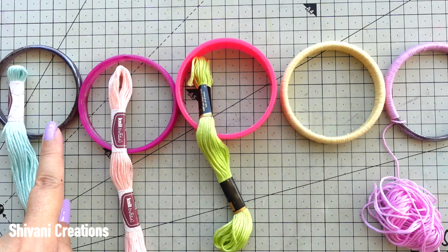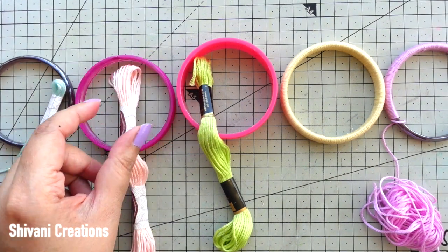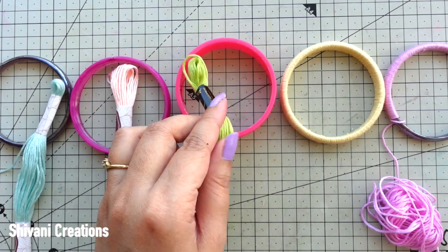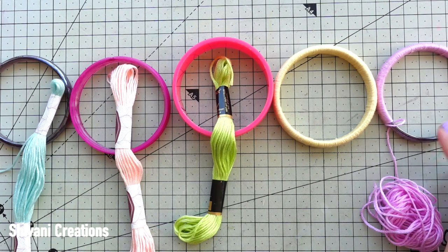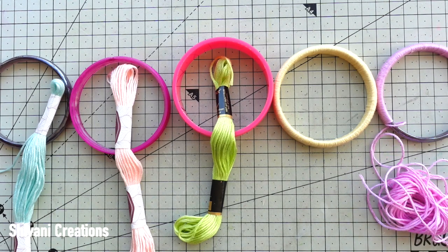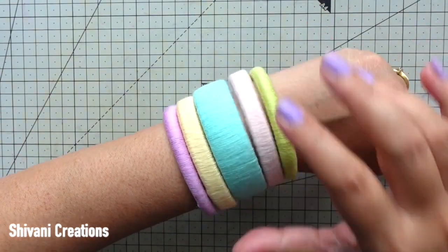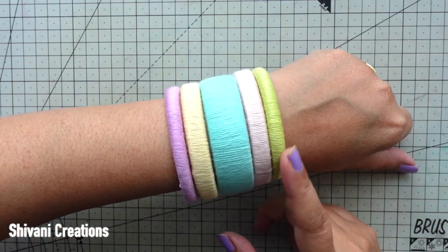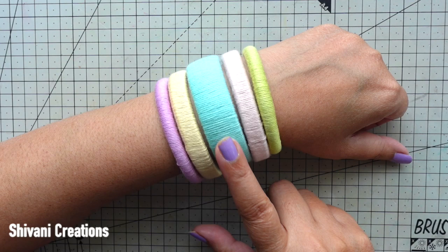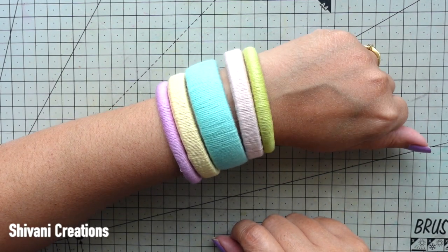Now here I have 5 different shapes. So I am using mint blue color, baby pink color, light olive green color. Here I have wrapped yellow already, and the last one I am using lavender purple color. So completing it quickly and then we'll meet again. So here I have wrapped all 5 bangles and created my own set. I have just changed the center piece to mint blue color because I have more mint blue thread, and since this is the thicker one, I need 2 thread bunches to complete this pattern.